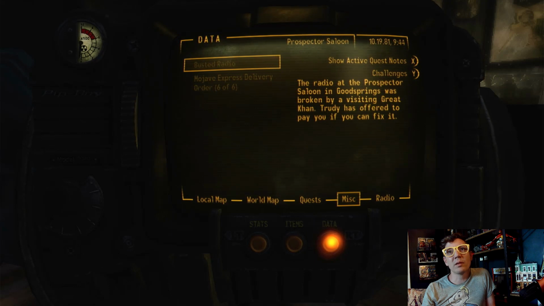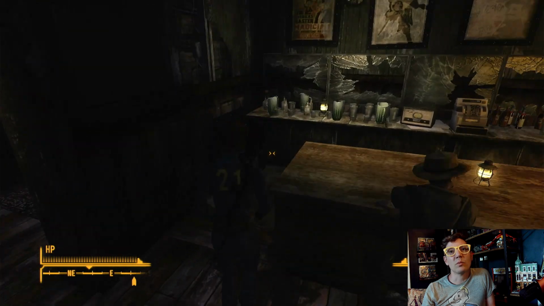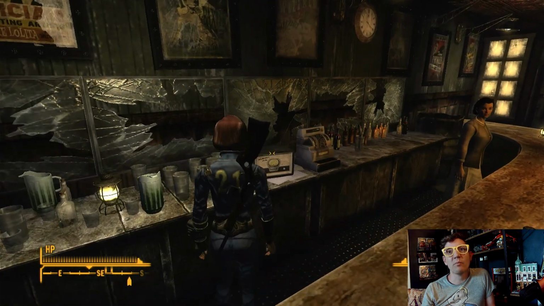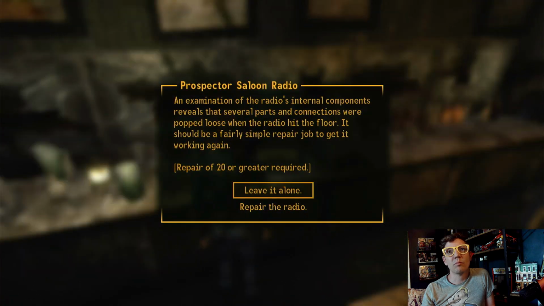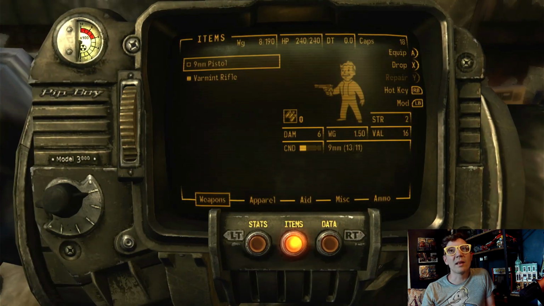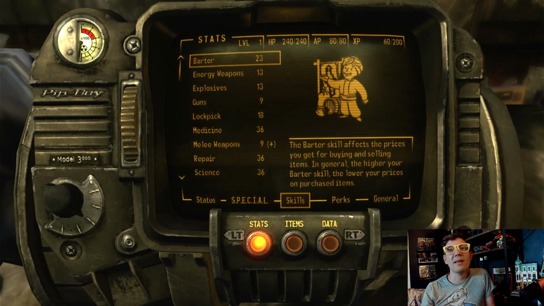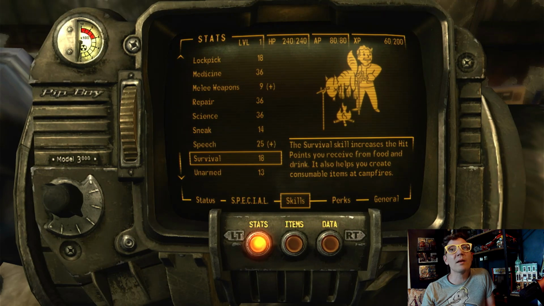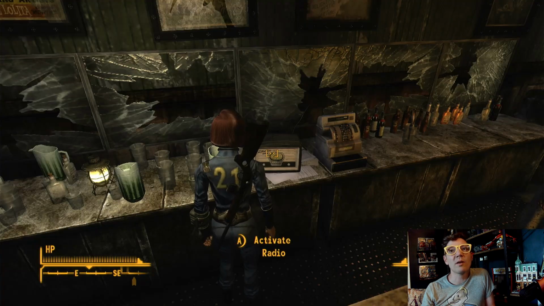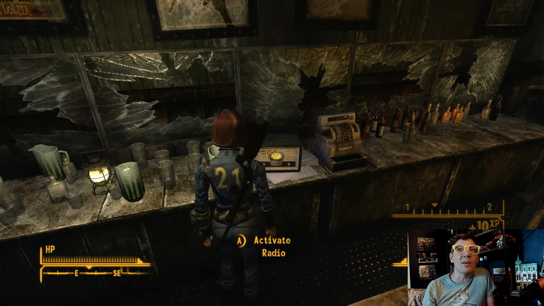The Prosperous Saloon's radio is broken by a visiting trader who offered to pay if you can fix it. So where is the radio? Oh, is this the radio? Repair the radio. Oh, repair of 20 or greater is required. I don't think I have that kind of stats right now. Let's see, where am I? Stats. Let's see, repair. Oh, it is 20 or greater. Great. Yeah! Fix that radio. Look at that.